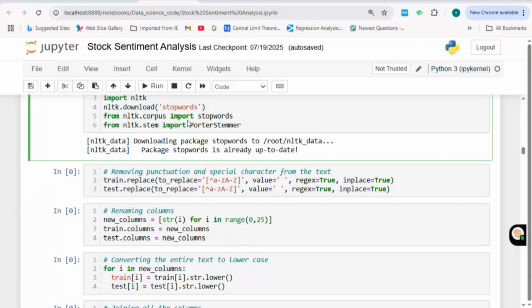Everyone, yes, no, guys, clear? Yeah, clear. Okay. Now, another method I'm importing here is called stemmer.